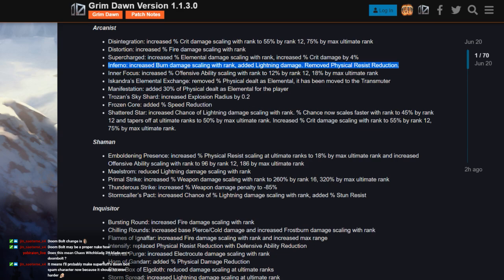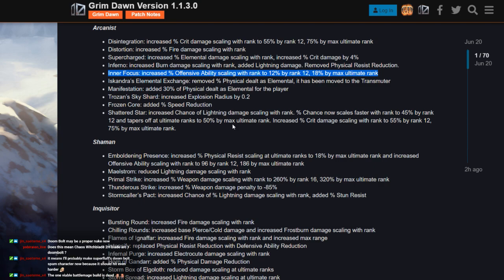Inner Focus, because you needed this. It increased the OA on Inner Focus. I'm not going to complain about that at all. The one viable Battle Mage build is dead.